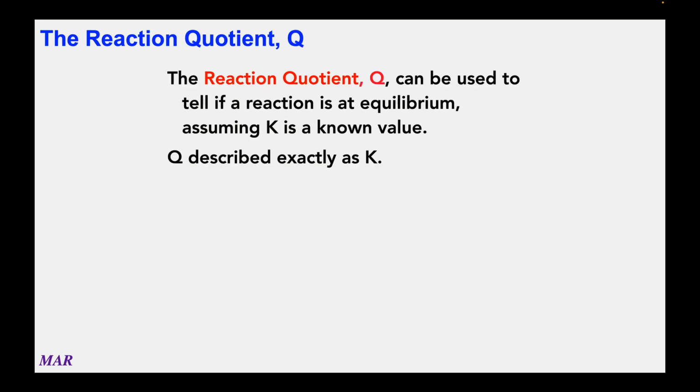Now, earlier I said how our textbook likes using Q a lot more than I do. So let's talk about what Q is, at least in the classical sense. Q is really helpful to chemists if you're not sure whether you're at equilibrium or not. And I think that's why the textbook authors became kind of obsessed with using Q all the time instead of K, because how do you know? There's something to be said for that. However, in our Chemistry 223 class, Q will be used to compare to a known value of K to see if you're at equilibrium or not.